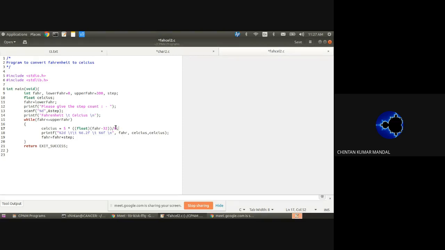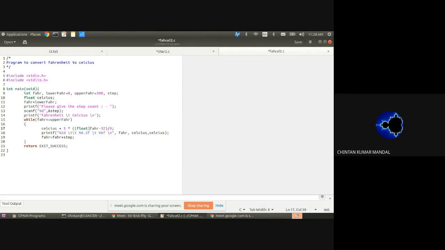In line number 17, I'm actually forcing it to mask to be working as a float. This thing works, this thing also works, this thing will also work. So what is happening over here? In this part, far, which is an integer, I'm asking to make a float. So my far will start behaving like a float right now.